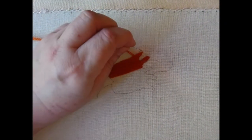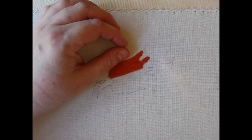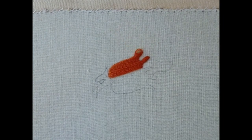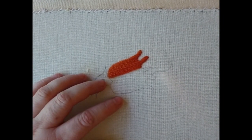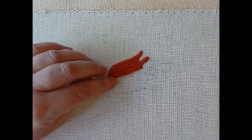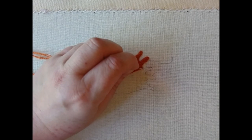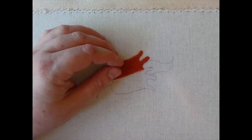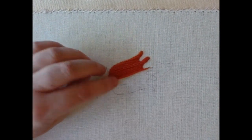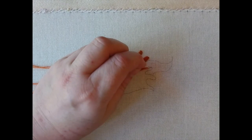Because I'm not going across the back — and you shouldn't beat yourself up if you go across the back once, everybody does that now and then — but this is not satin stitch. We don't want big lumps of thread on the back of this technique. The first reason is that if you take the thread across the back all the time, you'll end up with a very lumpy, unsophisticated finish and your embroidery won't lay flat or sit nicely.